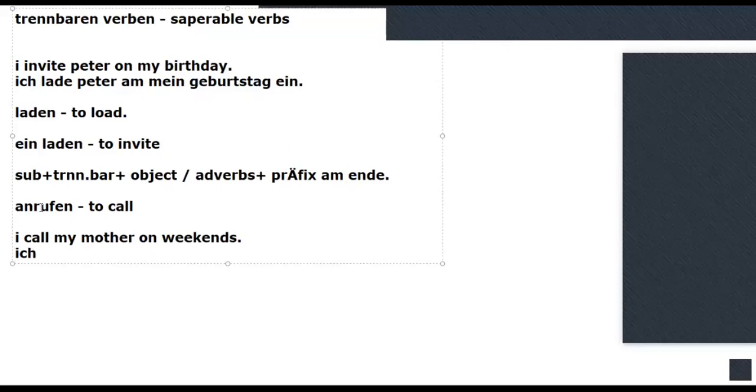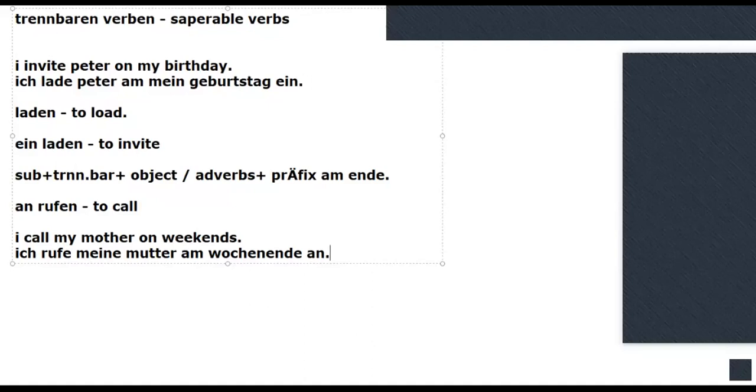No, only rufen we have to conjugate. An is the prefix, at the last. Rufen, einladen, anfangen, we will find every verb like this. Ich rufe meine Mutter am Wochenende. Is it completed? An. Now we consider this a completed sentence. Ich rufe meine Mutter am Wochenende an.